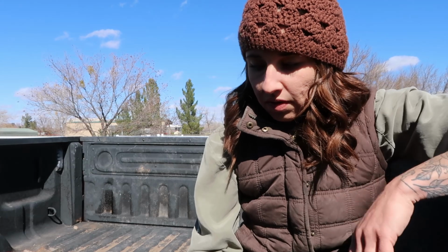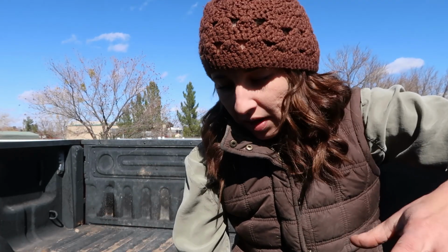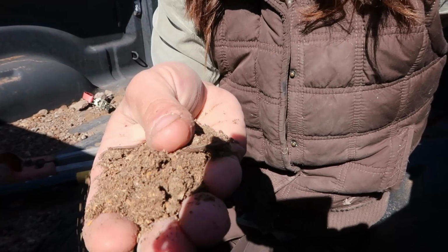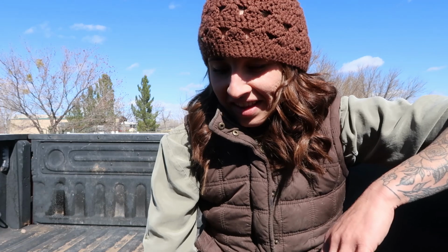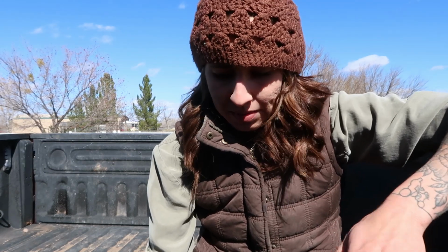So if you're buying mushroom compost, I'm not going to make the blanket statement that mushroom compost is this one thing. Different growers and producers of it can make it different ways. What I got specifically is mushroom substrate compost. If you're unfamiliar with how mushrooms are grown indoors, or other than in the wild on hardwood trees, a substrate is typically used: either peat moss or oats or wood chips or broken down wood chips, things like that. It depends on the mushroom, depends on the grower.